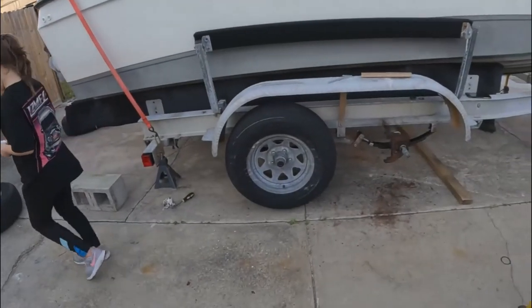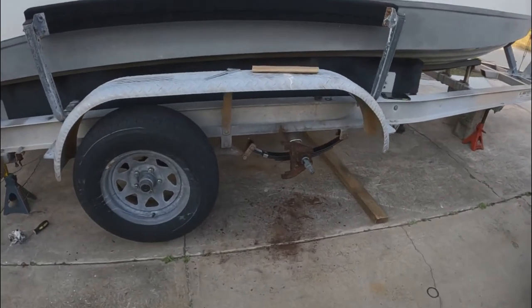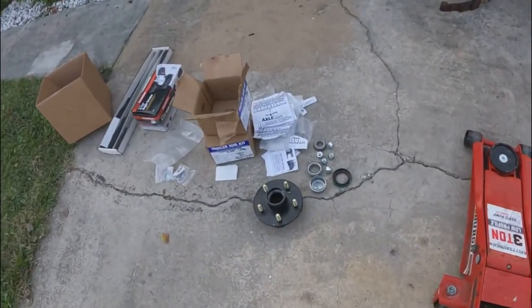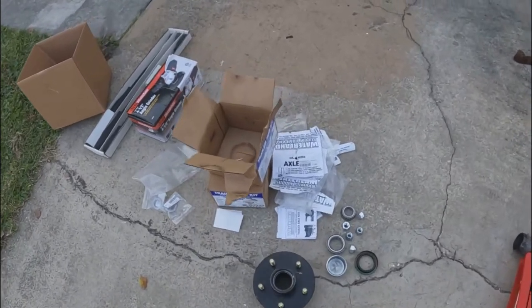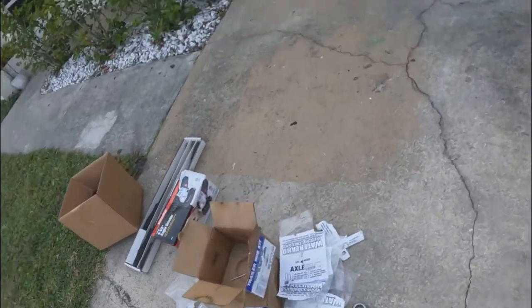Okay, so Delilah just finished putting this wheel on. We got the new springs in. Just tightened everything down. I got these new hubs. They came as a kit with everything you need, bearings, all that. They are not pre-packed. I do have a little bit of grease left, so I'm gonna pack those up real quick.